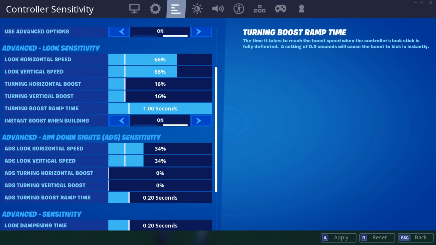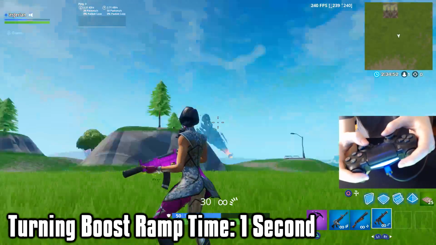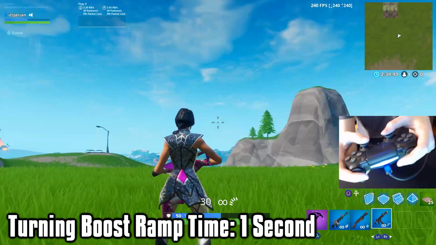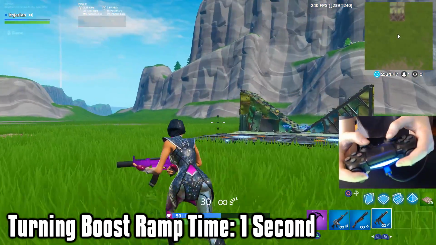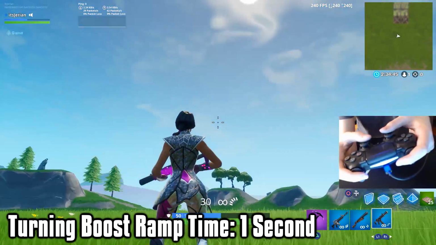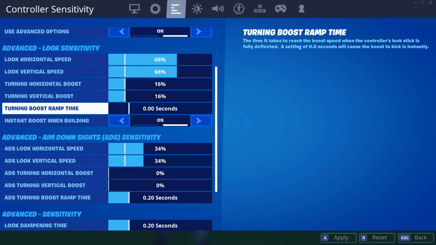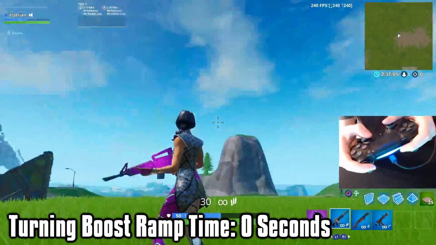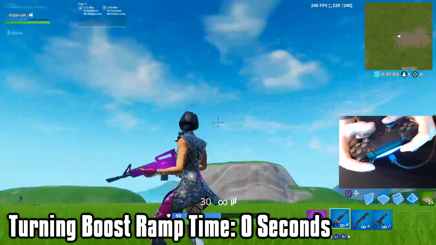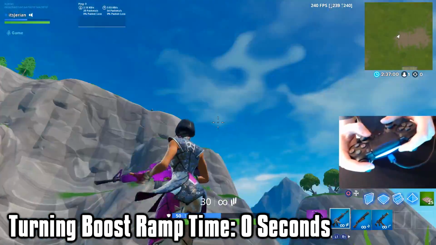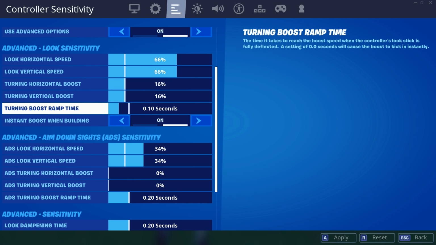If you have it on say 1 second, you'll see and feel a slight delay from the time your joystick is in one direction till the time your boost and acceleration kicks in. If you don't want any delay, then set it to 0.00 seconds, and as soon as your joystick is fully deflected, you get the boost. From what I've seen, most pro players have this as default or anything less than it, as I don't see any reason to have it above 0.2 seconds.